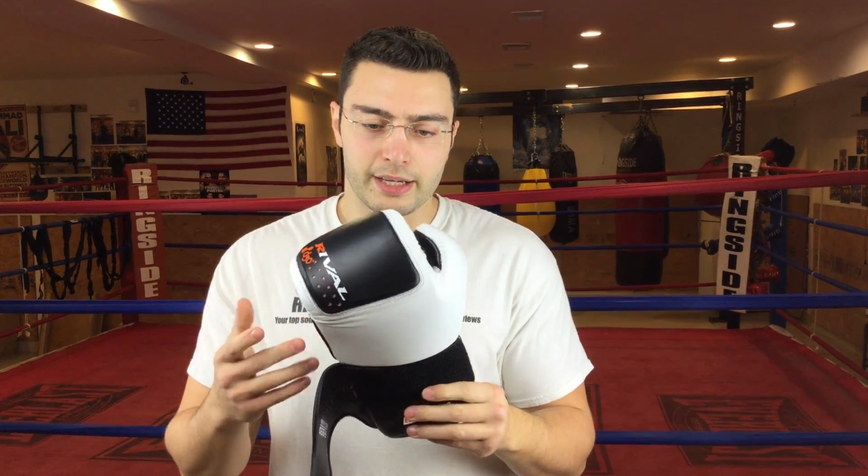They're priced at 80 bucks. They come in a variety of different colors. I always look for bag gloves that will provide great hand protection, but at the same time aren't bulky. They're not like a pair of sparring gloves. The reason for that is you want to strengthen your hands when you're hitting a heavy bag. You don't want to use gloves that are super padded. You want them to provide good protection for your hands, so you're not really feeling the impact on your knuckles and fingers, but at the same time you want a little bit of feedback to strengthen your hands. So when you're using super puffy gloves, I don't like that.